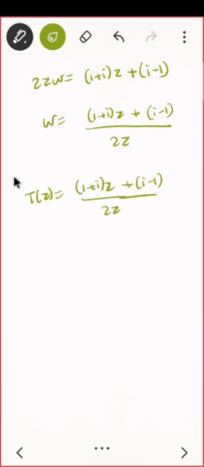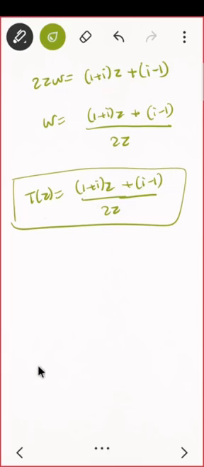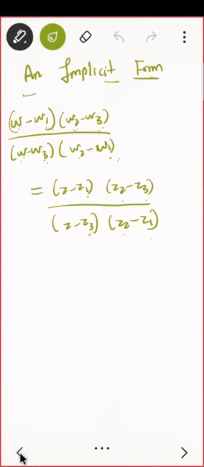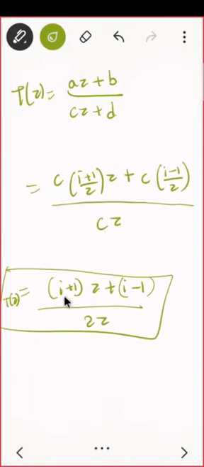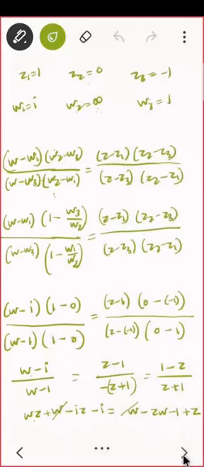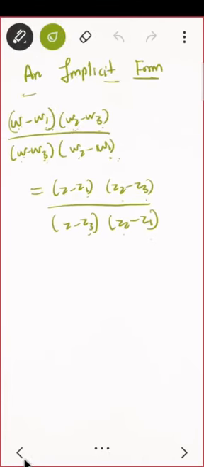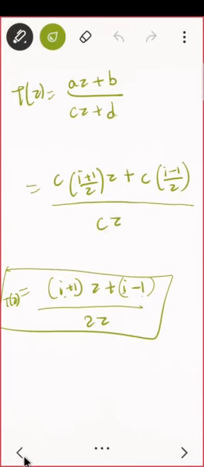Let us quickly check whether the same came earlier, 1 plus i minus 1. Yeah, see, 1 plus i minus 1. Perfect. From both methods I am getting the same value. So actually this is quite easy to do instead of doing that, but the choice is yours. Whatever you feel good, you may try that. This is all about your Mobius transformation, correct?